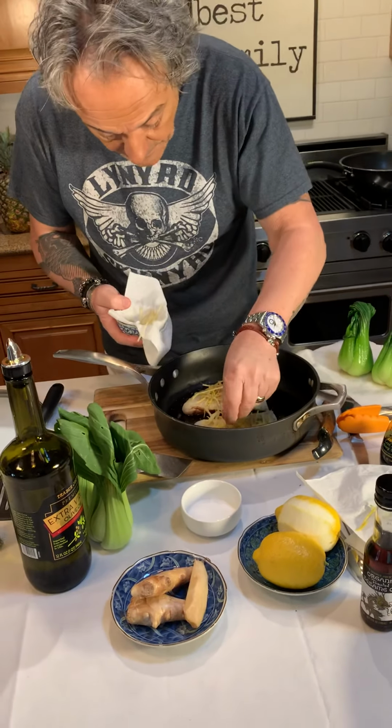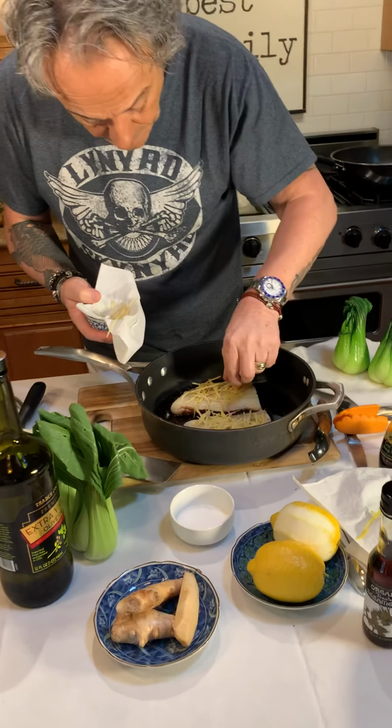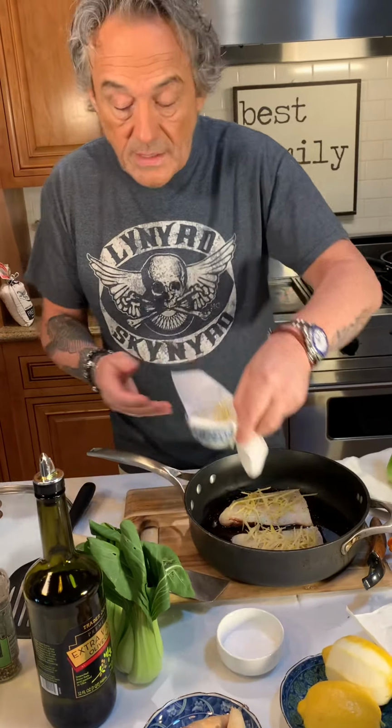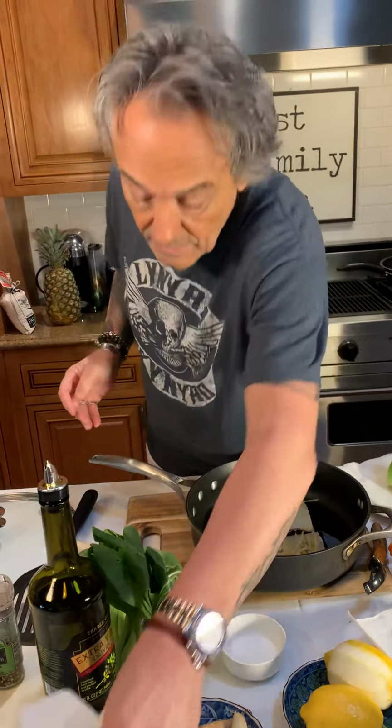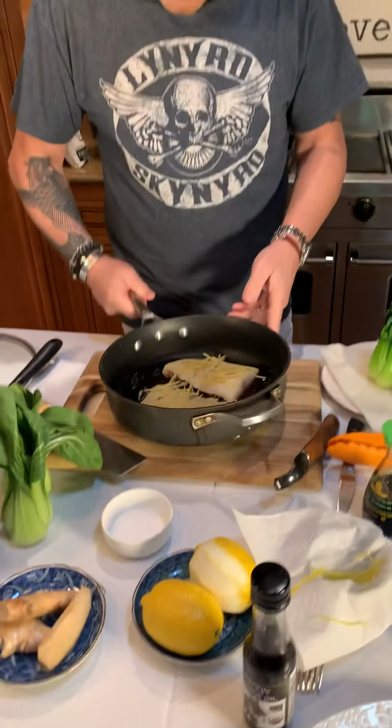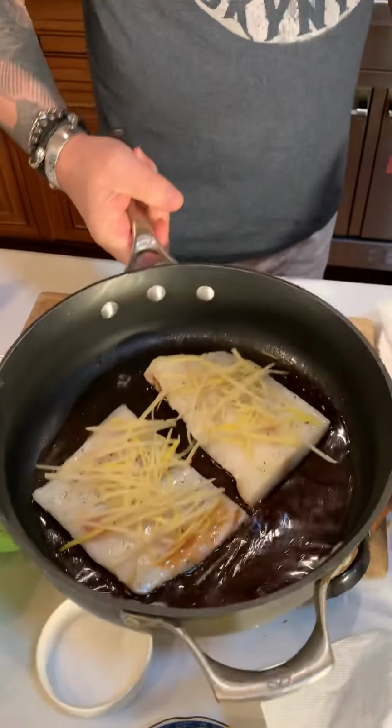I know that we have a tendency to like our fish undercooked. You can use the branzino, same thing. But this would not be a good recipe with salmon. Salmon's not a white fish. You can use trout, maybe. I think branzino is good. That seems to be your favorite fish for the moment.